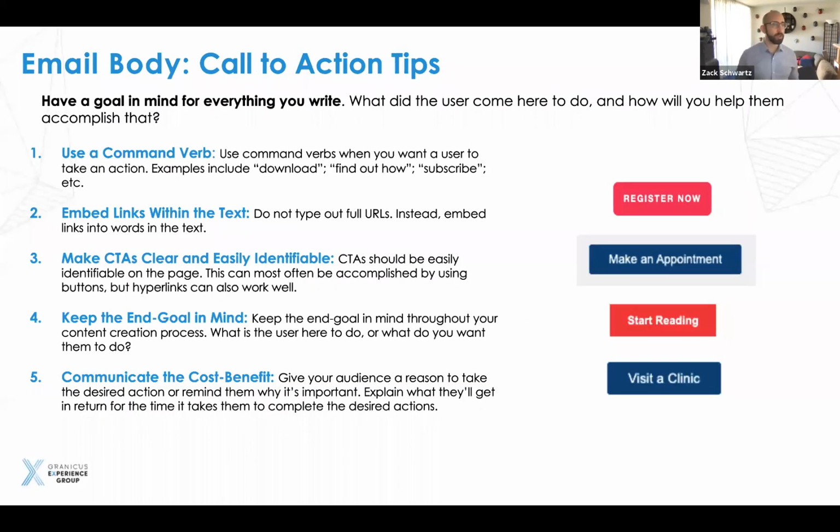And then again, like we said earlier, you want to make sure that your end goal is always in your mind. What are you doing? What is the CTA? Does the CTA support your final goal? It's easy to get distracted by other things that you would like people to do that don't necessarily support that final goal. You want to keep your eye on the prize.